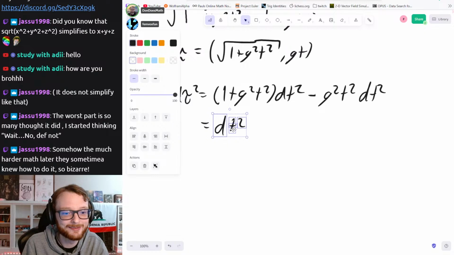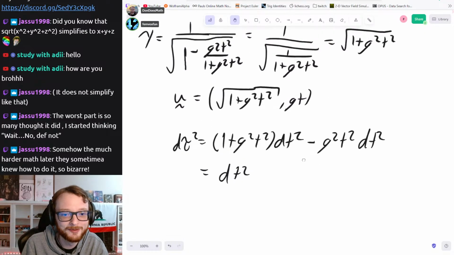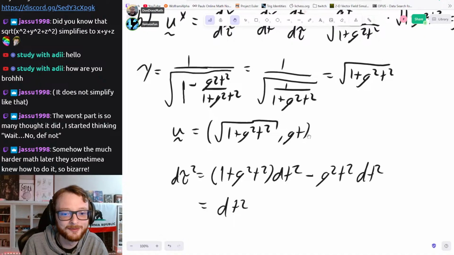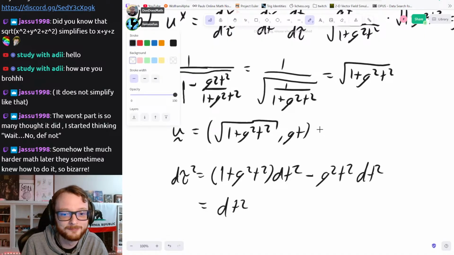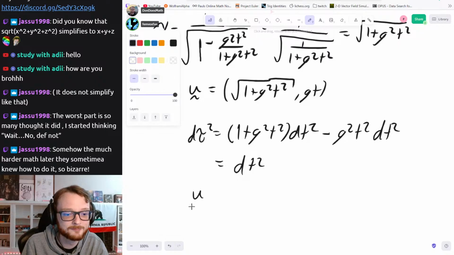So we just get that they're equal to each other. t equals tau. It already is proper time. That kind of makes sense, because they gave us x as a function of time basically, didn't they? It feels like we could just let t equal tau in the original thing they gave us. Maybe I don't know what to trust anymore though. Yeah, it is that simple.